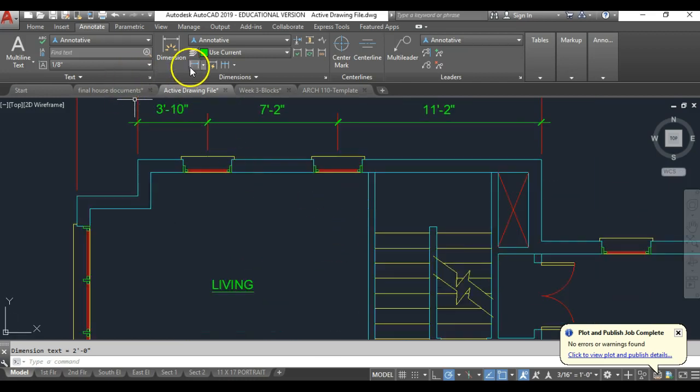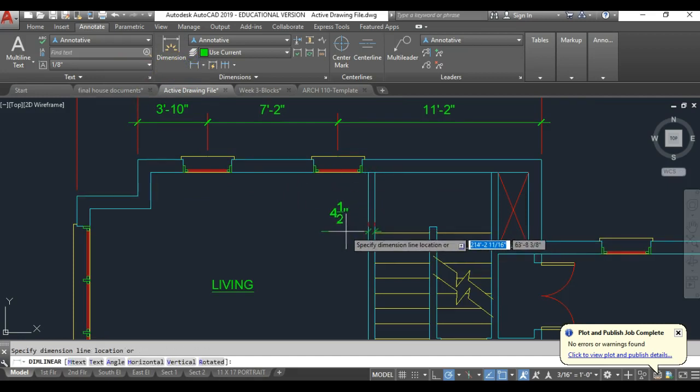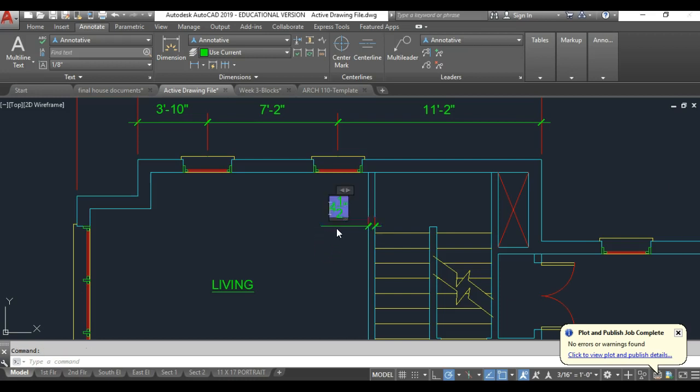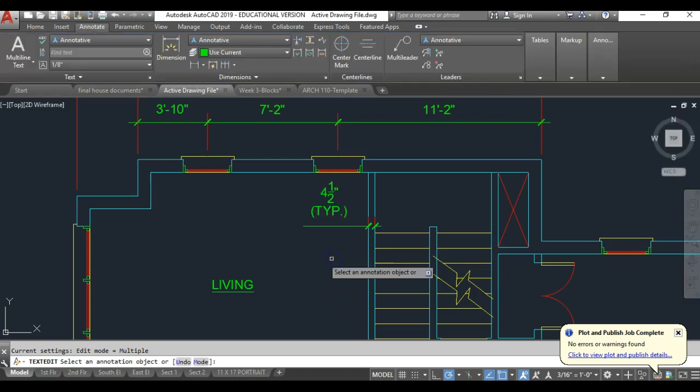I'll show one other dimension here. Let's do the wall thickness. I might click on that stair and click on this stair, and we can see that it's going to automatically stick off to the left because clearly 4.5 is no room. But if you notice in the drawing, it also says TYP for typical, so I'll just show you that real quick, and I'll hit enter. I'm pushing the right arrow key to get all the way to the right of that note, and then I'm just going to hit enter, and then I can type in TYP inside parentheses, just like this. And we can see in this case it went up above the line.